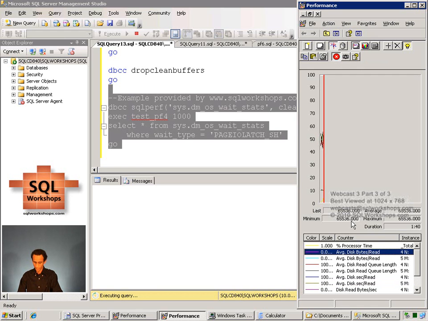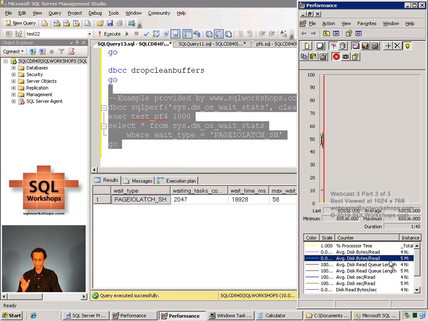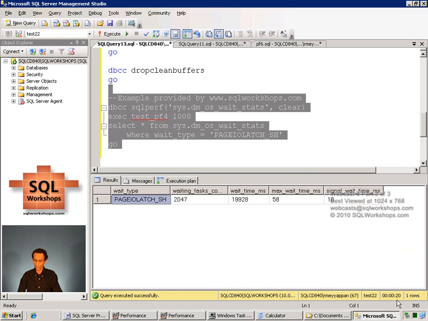Average disk bytes per read, as I told you, is 64 kilobyte because we did not fill it with irrelevant data. Because for me, filling up 8 gigabyte with irrelevant data is going to be a lot of work. So we will skip that part. Average disk queue length is again less than 0.5. In this case, slightly above 0.5. Together, it is 1. And disk seconds per read is around 10 milliseconds per read, and the query completed in 20 seconds. I have 2 disks.